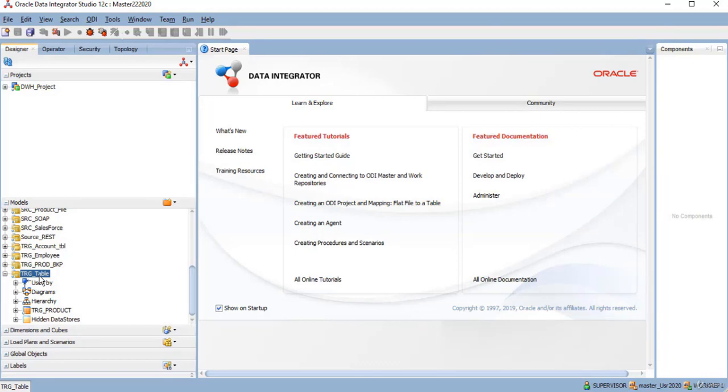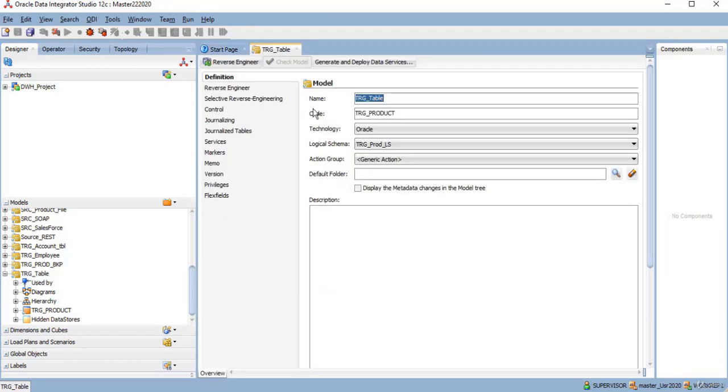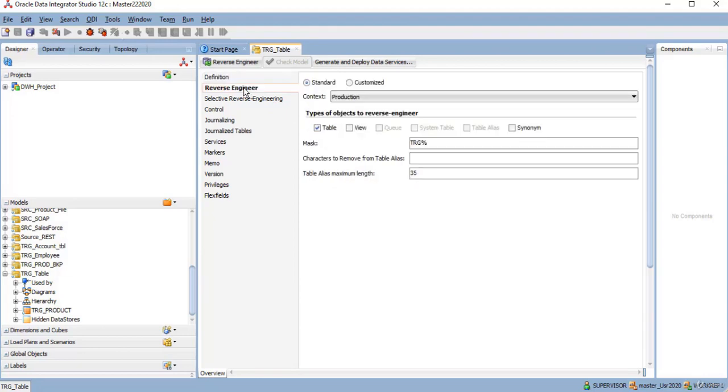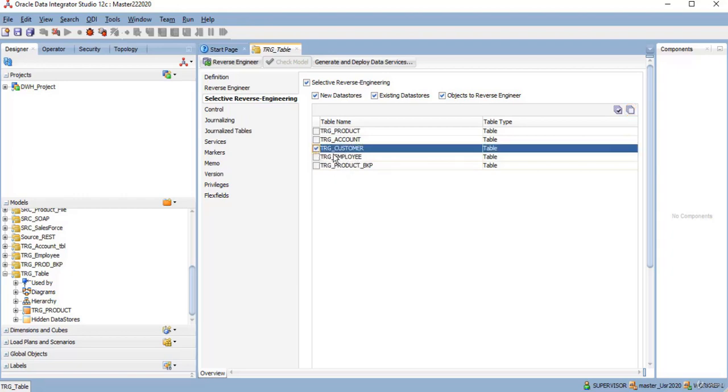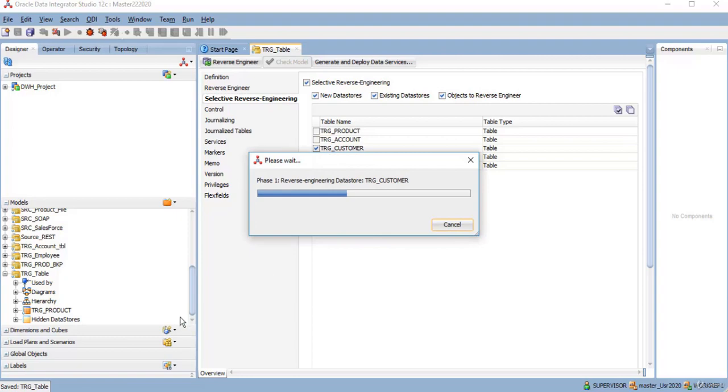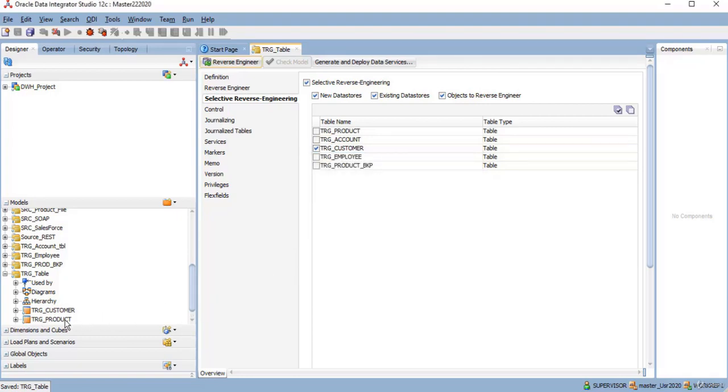Click this trg underscore table, reverse engineer, select all, uncheck these options. I'm going to only select this table, trg underscore customer, reverse engineer, click yes. The data store has been added, trg underscore customer.